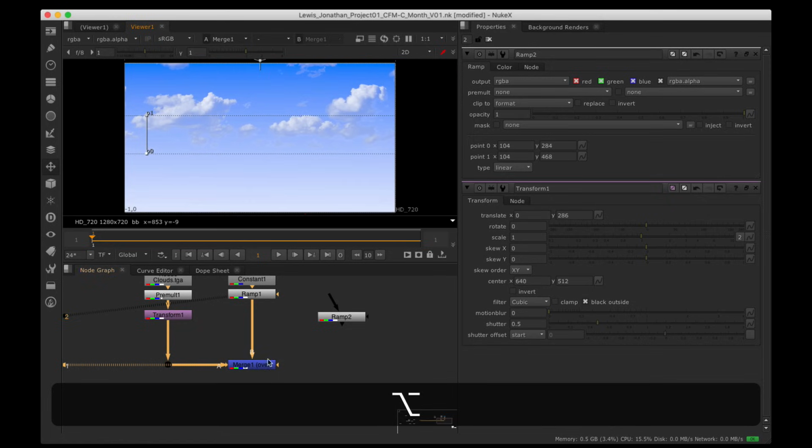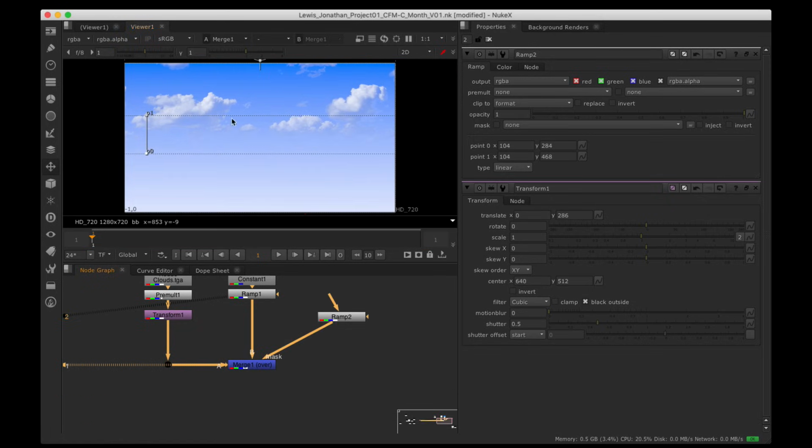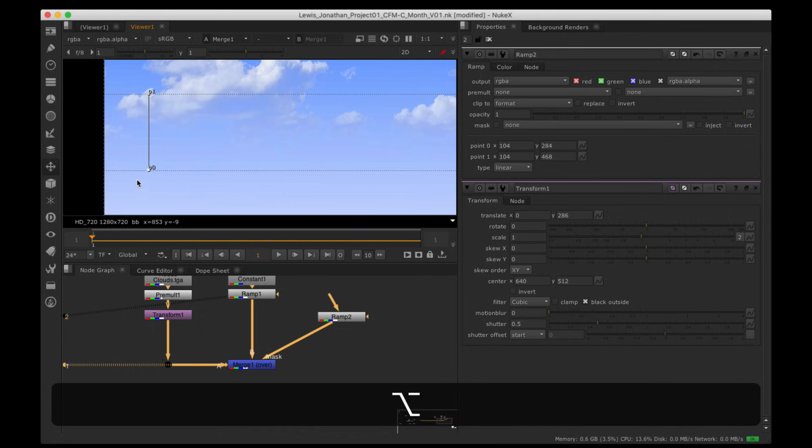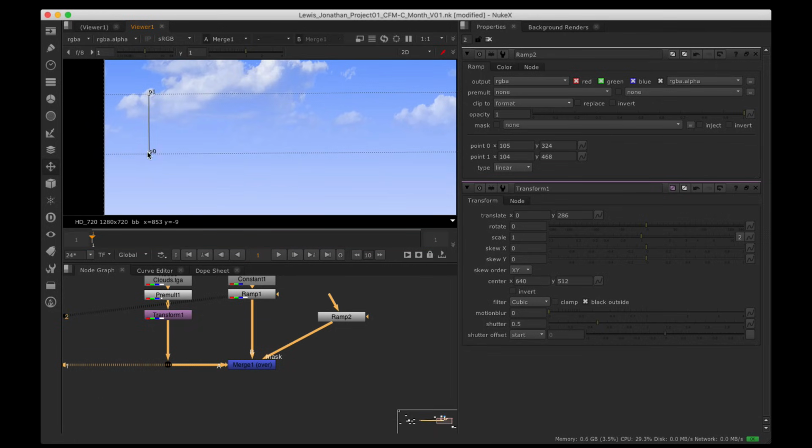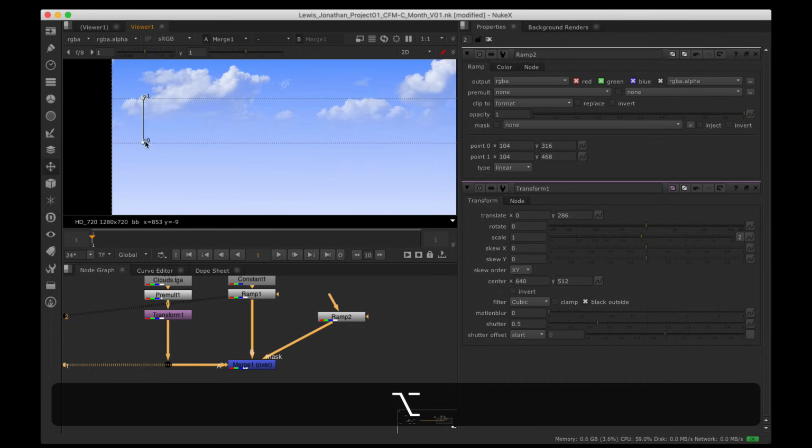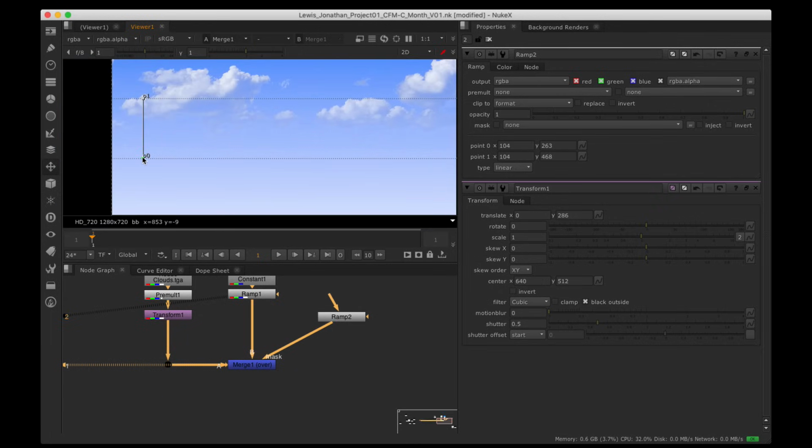Okay, so again, plug the ramp in. All right, and you can notice, see how it's starting to fade these out. As I increase this up, it's just kind of pushing those away into the horizon. Now that might be a little too much. I can come back a little bit.